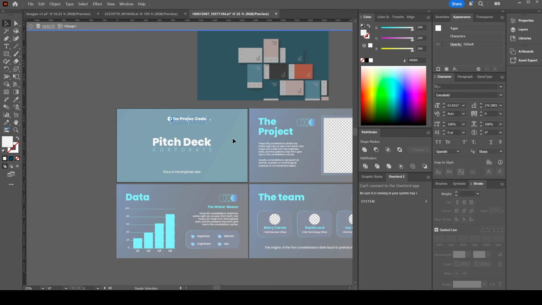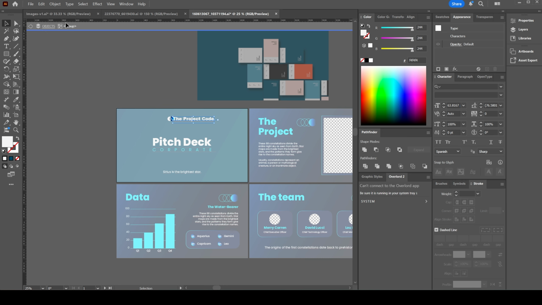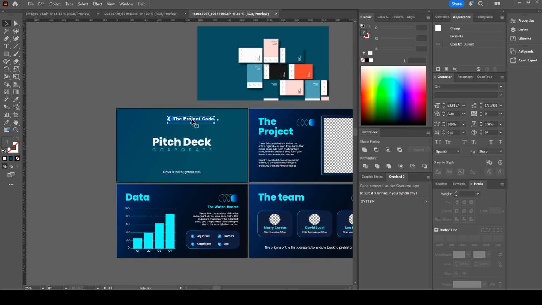and here you could just change it to code. I'm just putting a random text. Now here it looks like I don't even have the text here. Whatever font your client provides or tells you to use, go ahead and use that. Here, let's just call it Arial for now. Arial Black. Let's say project code. And then to exit out of this grouping, you can just go back and you can align this. If you hold shift, it kind of keeps it in place.